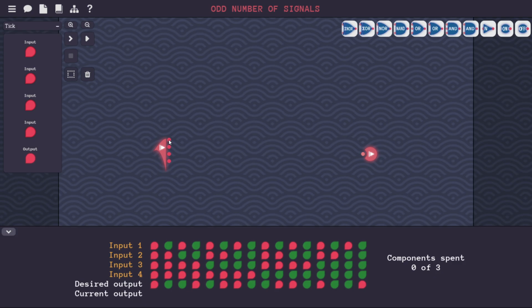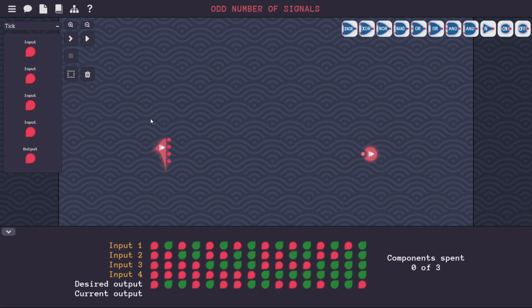So if we have 3 and divide it by 2, we get a remainder of 1, because 2 is able to go into 3 just one time with just one remainder. And since we have a remainder, that means this number is not divisible by 2. That means it's not even.